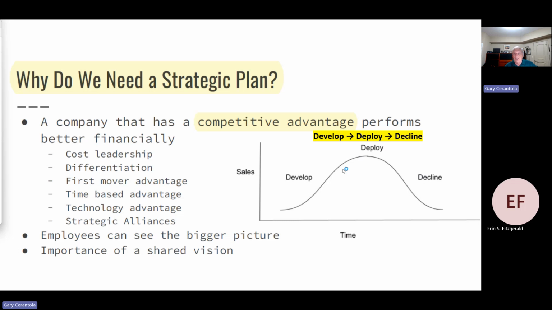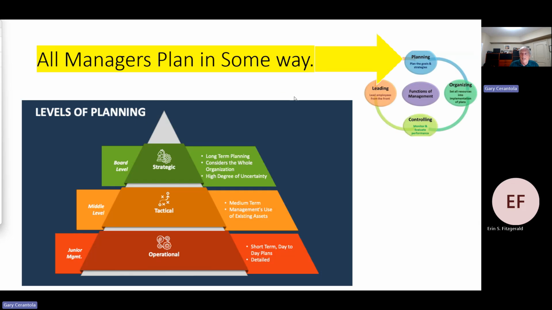So, that's why you need a strategic plan. That's why you need at least a 5-year timeline. And if you want to do it properly, you should be looking at a 10-year plan. Okay. All right. And then understand that it's a cascade of levels, right? So you're at the board level where that's very strategic. And then what that does is it sets the context for what the middle level of management has to do. And then it sets the context for what the functional management will have to do at the operational level.